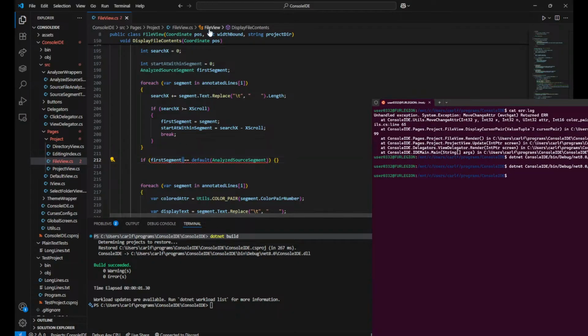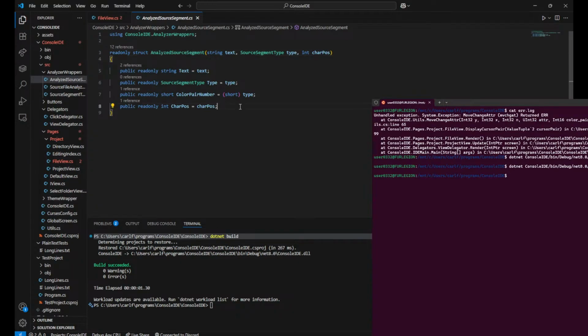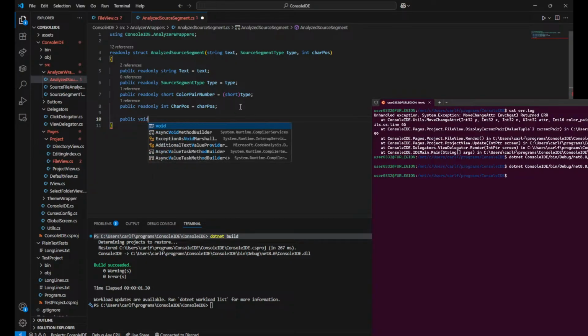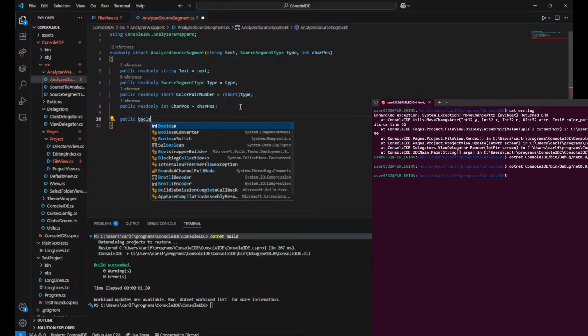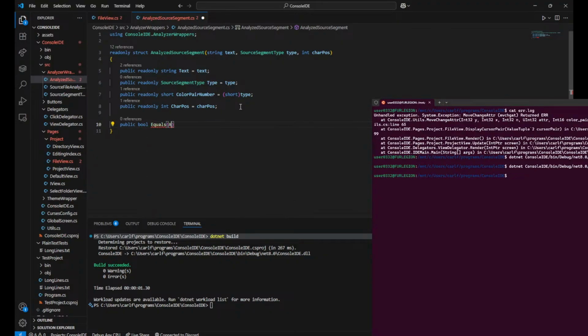Oh, there's no equals. Okay. I don't want to make a dot equals and an equals. Whatever. I guess I could implement IEquatable, but I don't really need to.